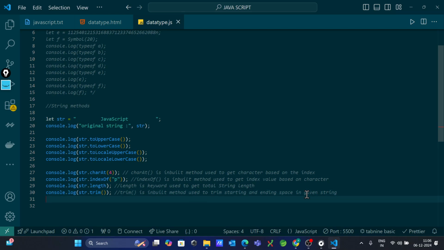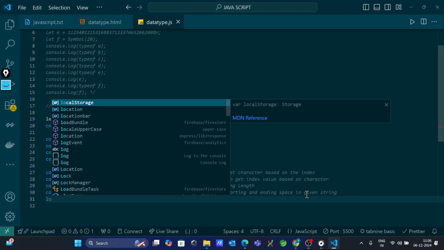Suppose I need to remove only the starting space, then you need to apply it like that.